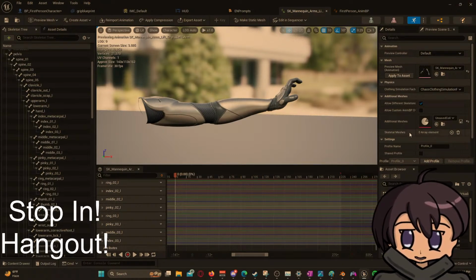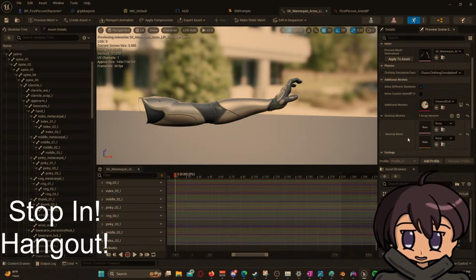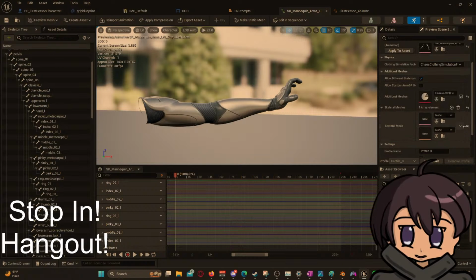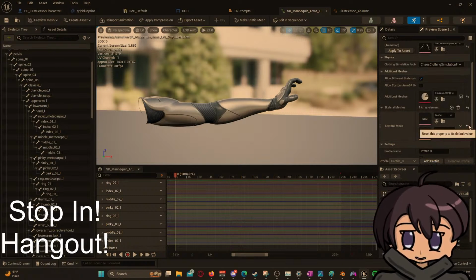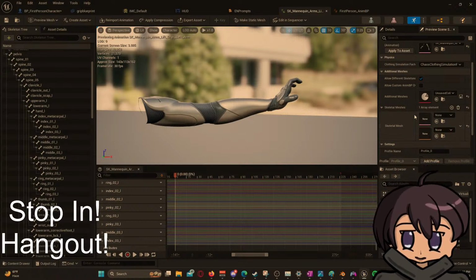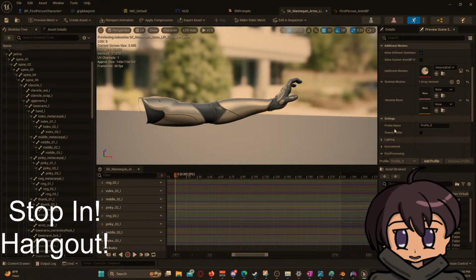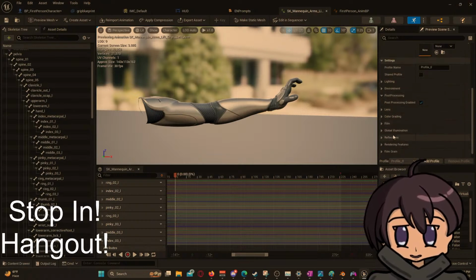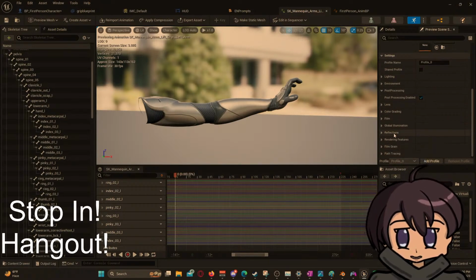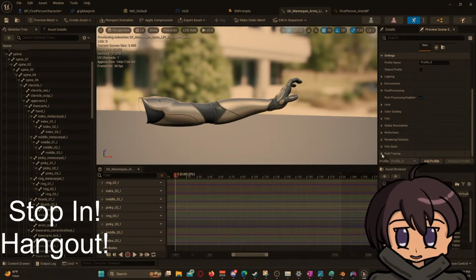Let's see, what does this array element do? That does not do what I want. Okay. All right. Let's see. Post processing. Path tracing. That doesn't sound like I'd want that.